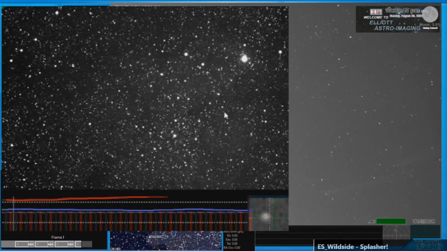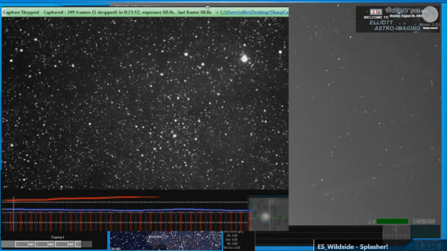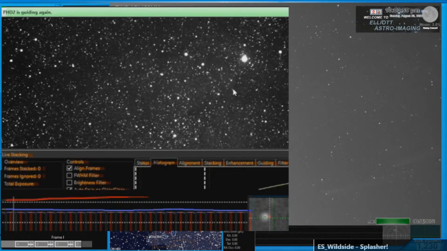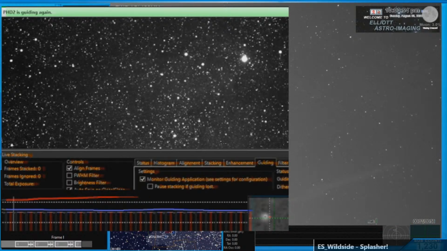What I'd like to do is we're going to stop the capture, and we're going to do a live stack. We're not going to dither. We're going to monitor it, but we're not going to dither. And we're just going to see what happens here.